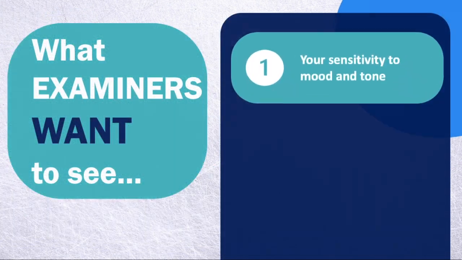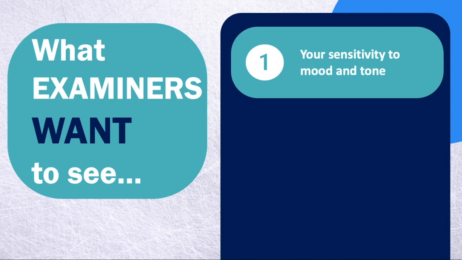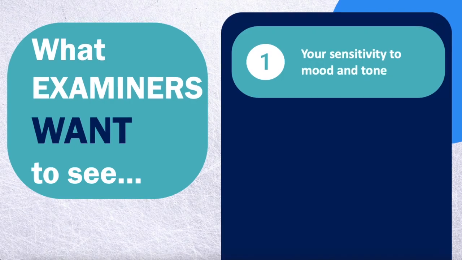So now on to what examiners want to see. To get a better insight into the examiner's brains, what you need to do is actually read the examiner's reports. Lucky for you, I've done all the hard work for you, I've read through them and I've picked out all the key points that I think students often miss out. Some of these tips you might already know, but they're still equally as important.